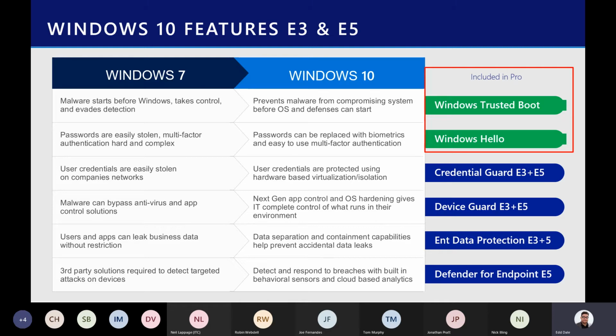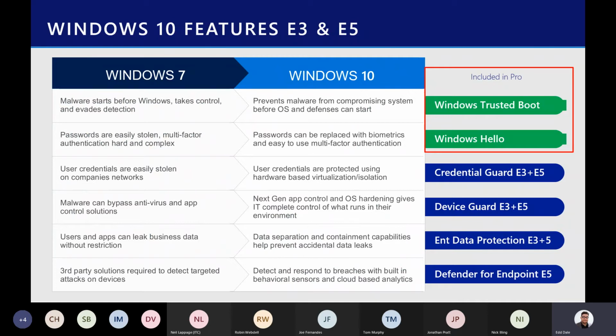For example, things like Credential Guard, making sure that customers don't fall vulnerable to very specific types of identity and credential theft based attacks, things like pass the hash attacks, identity token theft, all of that sort of stuff, which was absolutely rife with Windows 7. Again, the design of Windows 10 Enterprise, the architecture around it, making sure that a lot of these legacy types of attacks are ineffective against Windows 10.